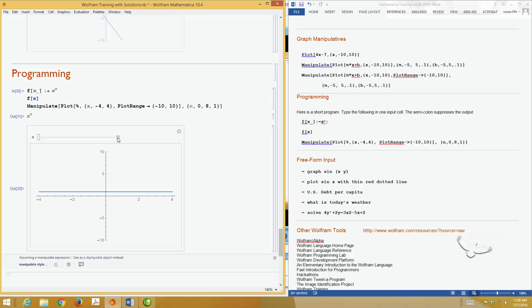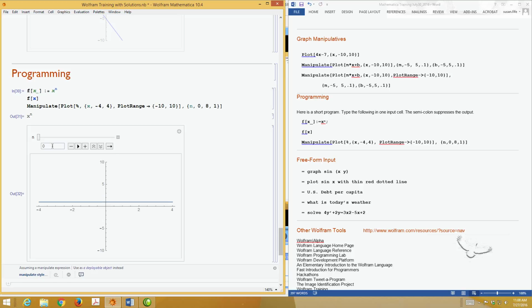So let me put the plus here, so I see my initial value is 0, and x to the 0 is 1, so I have the graph y equals 1. I can step forward.